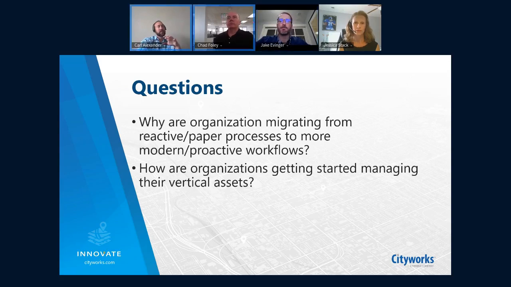Nice. So are organizations starting out with a pilot project? Are they going full blown vertical assets across the board? Jess, how did most of these projects end up starting out? I see a combination of the two. I think a lot of it comes down to resources available to assign to a project.